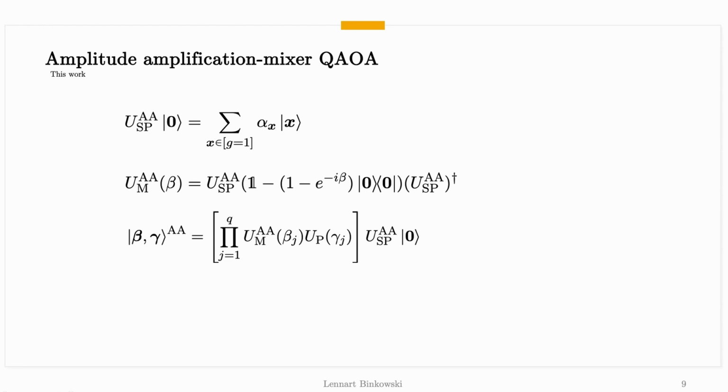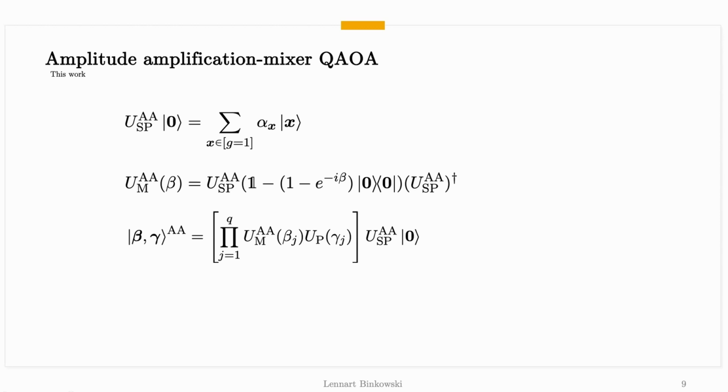And in the same way, the amplitude amplification algorithm generalizes Grover's algorithm in the sense that it also allows for non-uniform superpositions. We do the same thing with Grover mixer QAOA and therefore name it amplitude amplification mixer QAOA, or short AAM QAOA. And the idea is very much the same. So instead of a uniform superposition, we just demand that our state preparation circuit maps the zero state to some generally non-uniform superposition of all feasible computational basis states. But then the math holds the same.